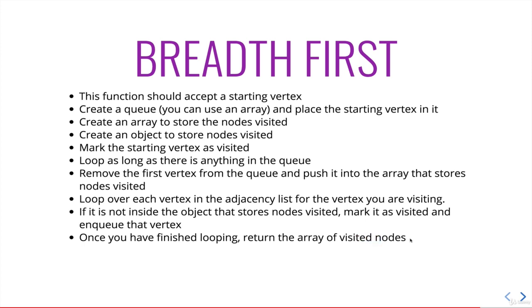Okay? So make this queue to store everything. Put the first node in there where we're starting out. And then while there's something in that queue, we're going to remove the first item. We're going to add it to our result. Then we're going to look at each of its neighbors. And if they're not visited yet, if they're not marked as visited, mark them as visited, and then push them to the queue and keep going. And then return the entire result at the very end. Okay, so let's do that in the next video.